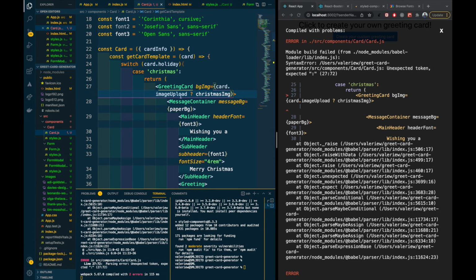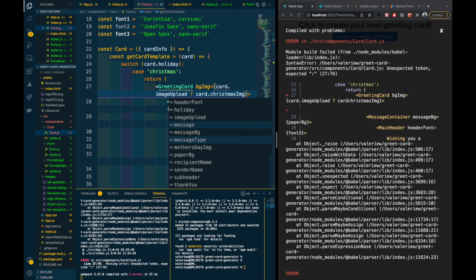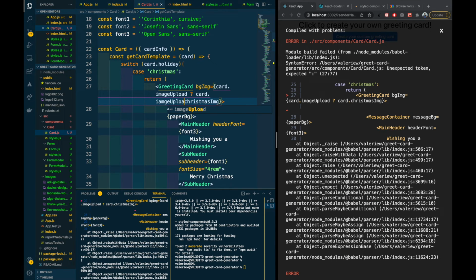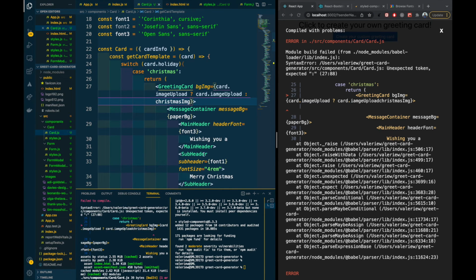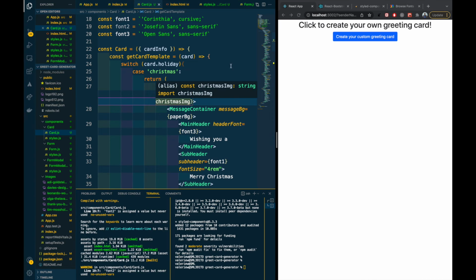So if there's a card dot image upload available, then set it to card dot image upload. Otherwise, set it to be the Christmas image. So off of the card, we're grabbing the image upload value if it exists. Otherwise, we're going to set it to be the Christmas image, right?